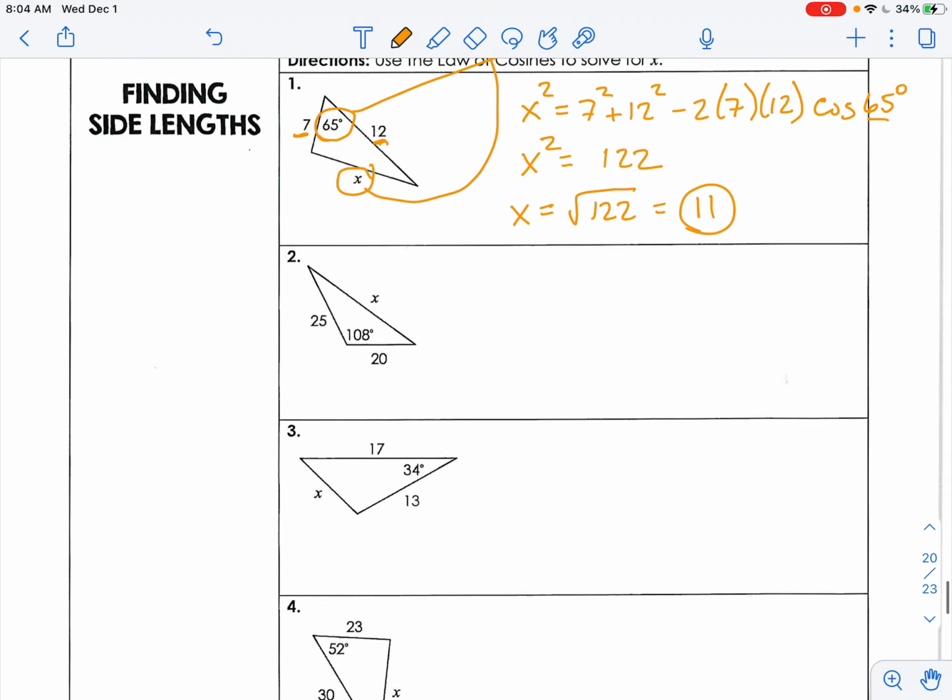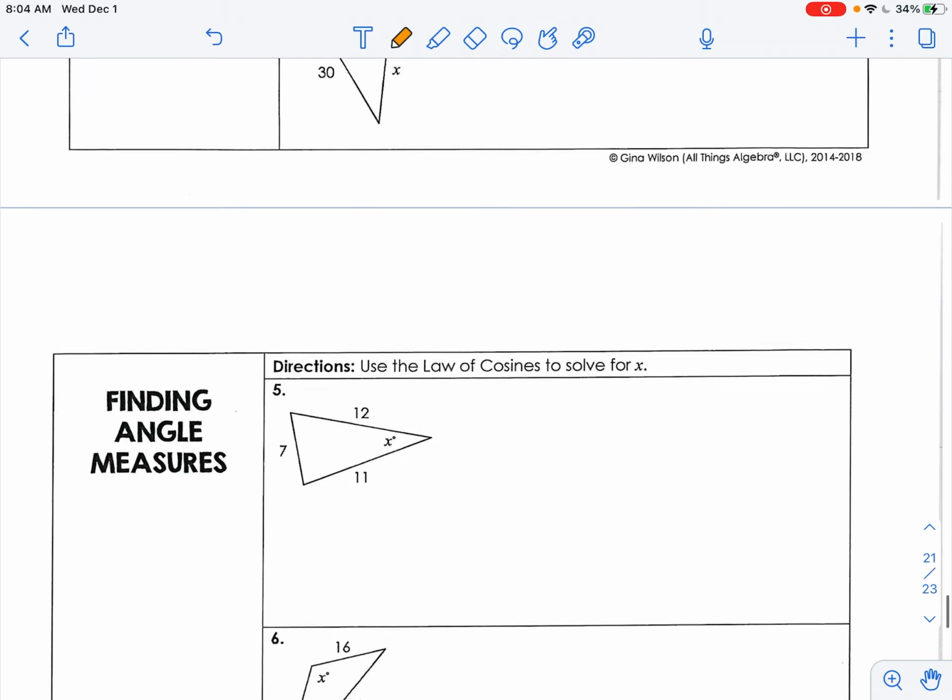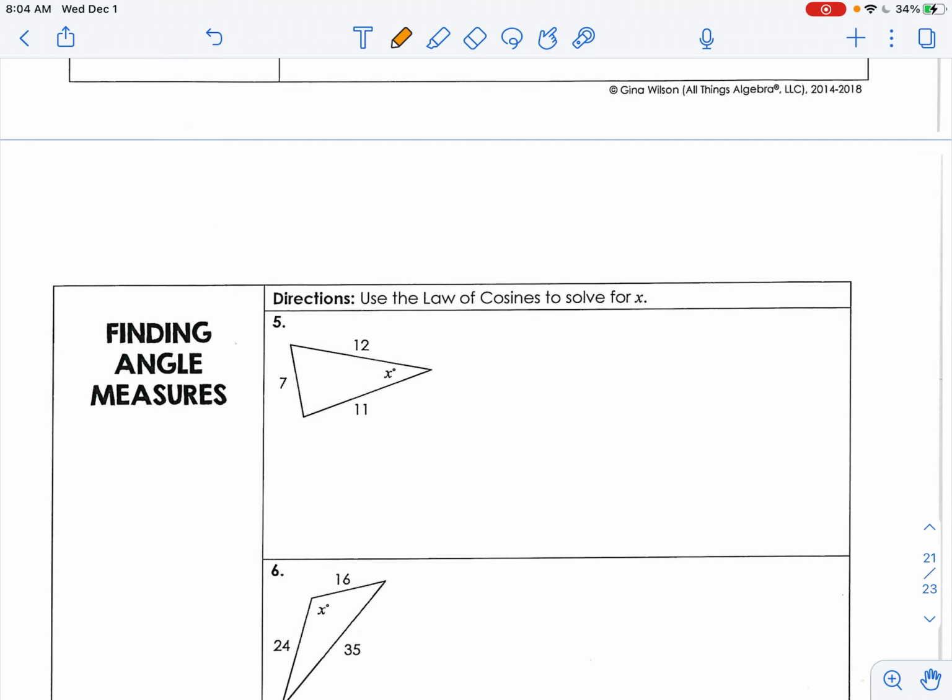Now, what happens if I'm given three sides and I have to find the missing angle? So let's look at number 5 here. Okay, that's where it gets a little more complicated, because then we have some work to do here for number 5, and it's going to take us a couple steps to get it. But here's what this one is, okay? So if I have that one right there, notice that the angle I'm focused on and this side hold a special place, okay? And the special place is that the opposite side is over here by itself. So 7 squared equals cosine of x. So I just want to emphasize that those two match up.